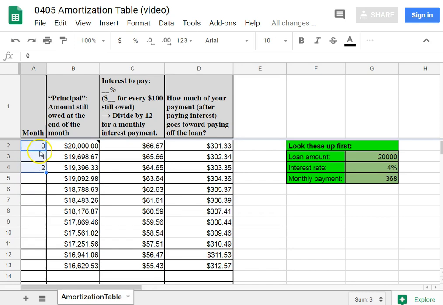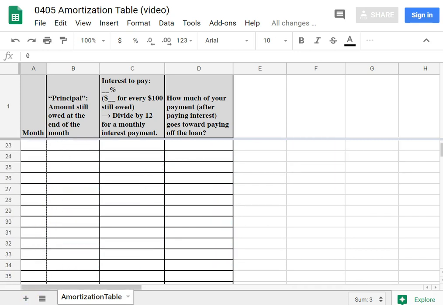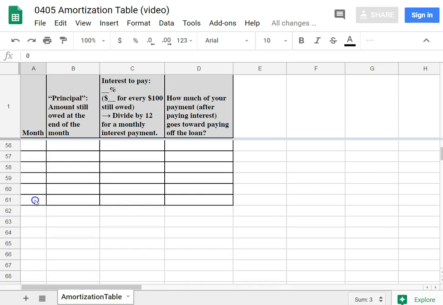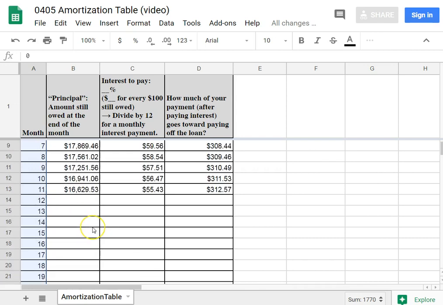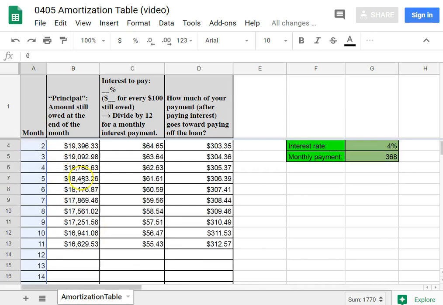Because this is just a pattern of 0, 1, 2, you can copy this pattern down, and one thing I haven't showed you yet in this video is a reminder that this square in the bottom corner is your copy the formula cell. So I can just grab this and copy it down as far as I want. I want to go to at least row 61, so I get 59 months. I need probably one more month to get to row 60. But it just continued that thinking for me.